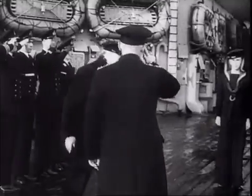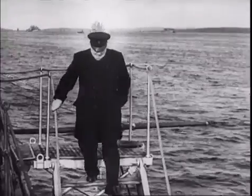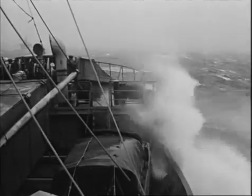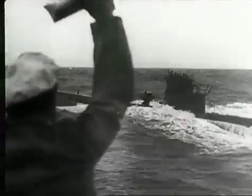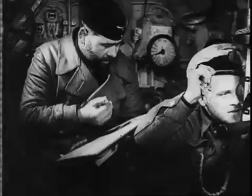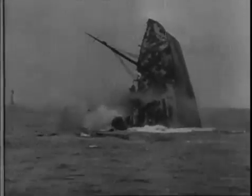The Arctic convoy was important not only materially, but politically as well. Since the Soviet Union was holding down the bulk of the German army on the Eastern Front, the Allies knew they had to do something to show their sign of support. But sending through the convoys of vital supplies was an extremely dangerous operation. During the early war years, German surface raiders and U-boats had taken a disastrous toll on Allied shipping. On one Russian convoy, 2 out of every 3 ships were sunk. Many were lost with all hands.